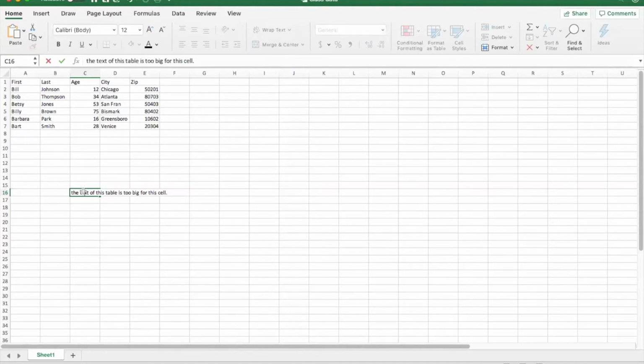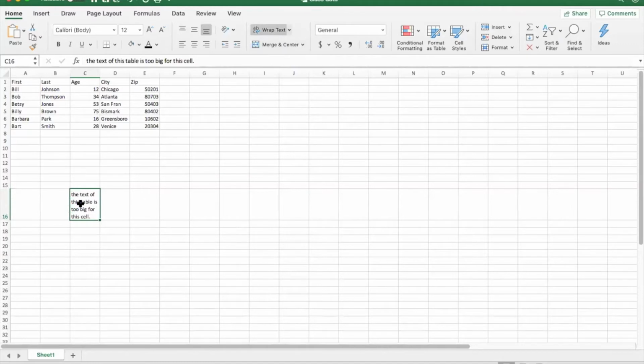What we can do is, I'm going to hit enter, so that's there. Now, I clicked once in the cell. First I typed everything and I hit enter so that the words are in the cell. Now, I came back out, clicked once in the cell, and now up here where it says Wrap Text, we can shrink the text to fit, although that would be really itty bitty teeny tiny, we wouldn't be able to see anything, or we can wrap our text. And notice it did not change the width of our column, but what it did was change the height of the row so that all of the text appears inside of that one cell.